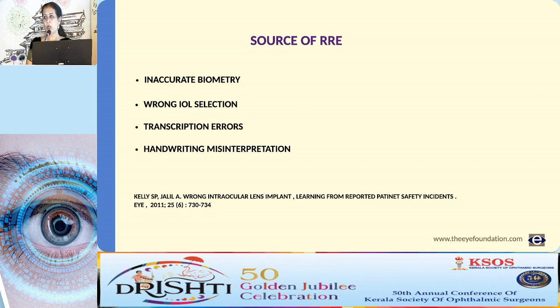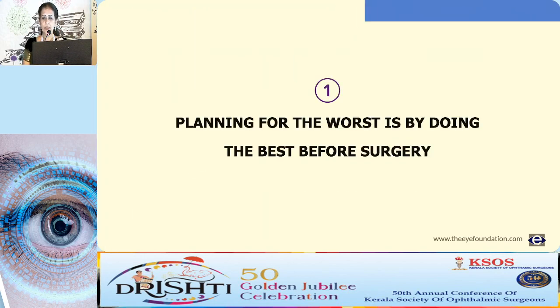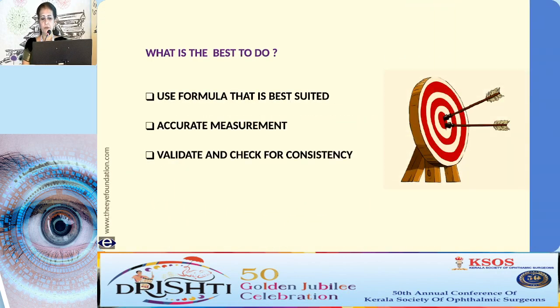We need to rule out whether it was a wrong IOL selection, like the patient thought he was going in for a trifocal and has not understood that we were promising him an EDOF or an enhanced focal. So that's a wrong choice which you have made. It could be a transcription error or a handwriting misinterpretation. So the best way to deal with all of this is to do your best before the surgery.